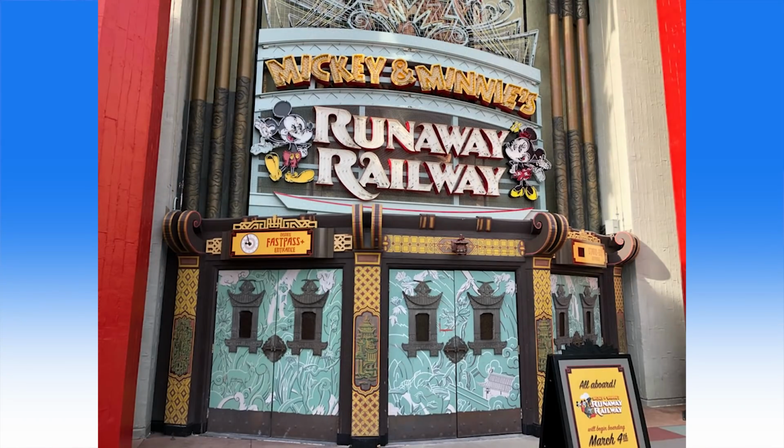In preparation for Mickey and Minnie's Runaway Railway's media event on Tuesday, March 3rd, the operating schedule of select attractions and entertainment will be altered for the day. The Wonderful World of Animation and Star Wars: A Galactic Spectacular will not be shown on the evening of March 3rd. The 5 p.m. performance of Beauty and the Beast Live on Stage has been canceled and replaced with a 12 p.m. performance. The Indiana Jones Epic Stunt Spectacular has canceled its performances at 4:45 p.m. and 6 p.m. and replaced them with a morning show at 10:45 a.m. Several character meet and greets will also operate on adjusted schedules on March 3rd. Keep following WDWNT for full coverage of the opening of Mickey and Minnie's Runaway Railway.